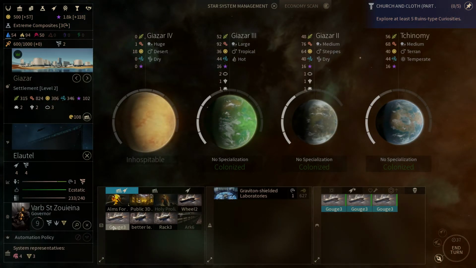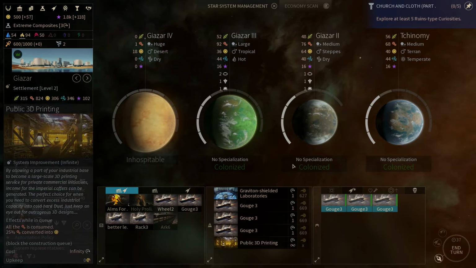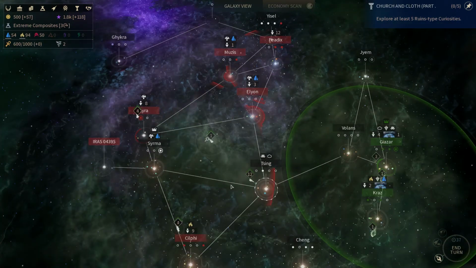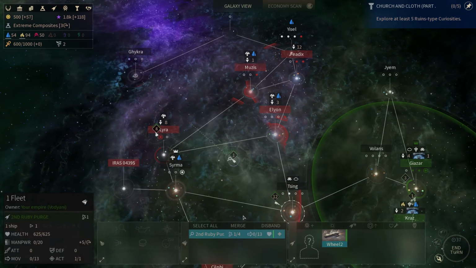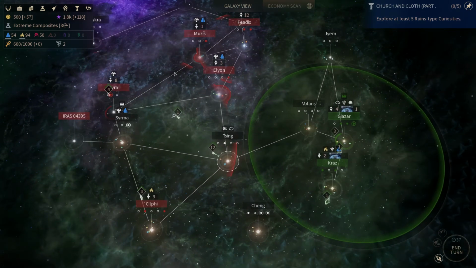And let's make a few more gouges, just a few more because I like them. And the public 3D printing. And then I guess I'll hope that the Cravers declare war on me, but if they don't, I'll just have to improvise, I suppose. And it looks like it's a good thing that the Zoo decided to make it a long way to Gerka, because he wouldn't be able to pass through this territory anyway.